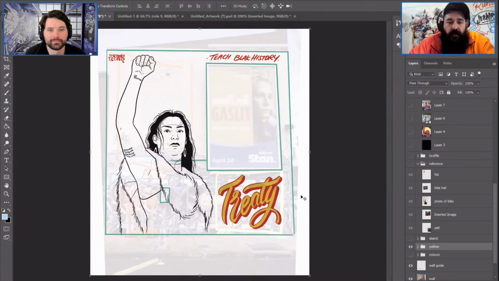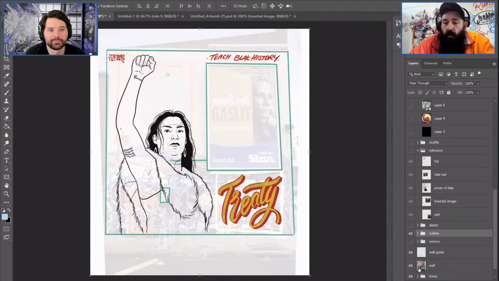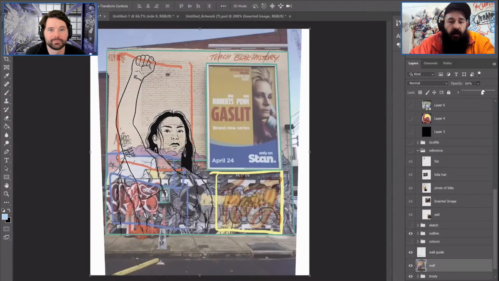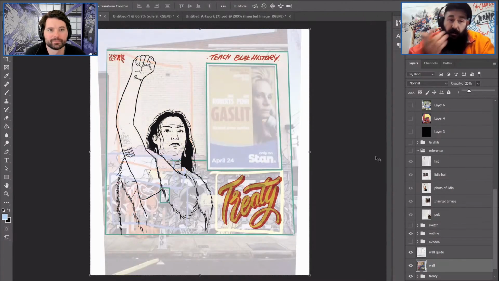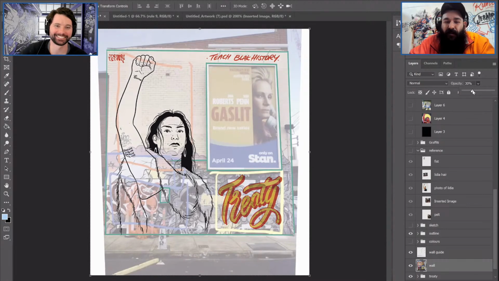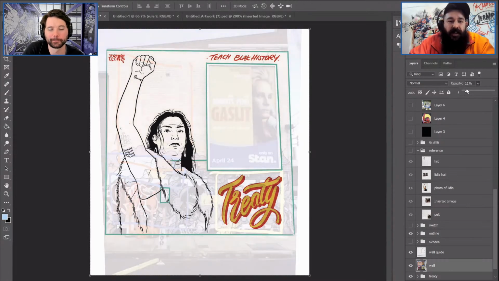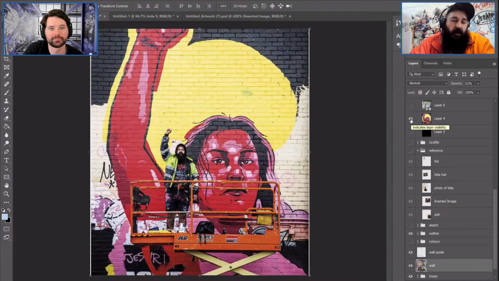And so I always knew the placement was going to be kind of this, and so if you can't see it very well, there is a big wall behind it, and I have kind of just outlined where I wanted to go on the wall, where things should be. Coming from a design background, not that you would know because I'm clearly presenting on Photoshop, I have consideration when I place my murals. I think about things probably too much, and so I knew that there was obviously a billboard here, and I knew that I needed to have negative space. I knew all these things. So if you forget what it looks like, that's kind of where it is, and for size.